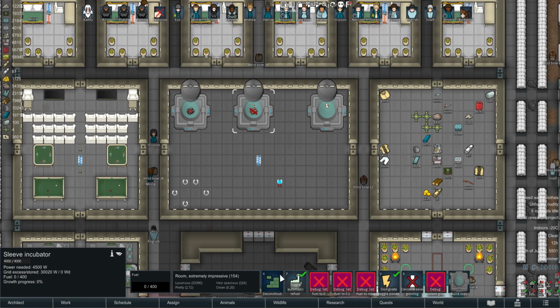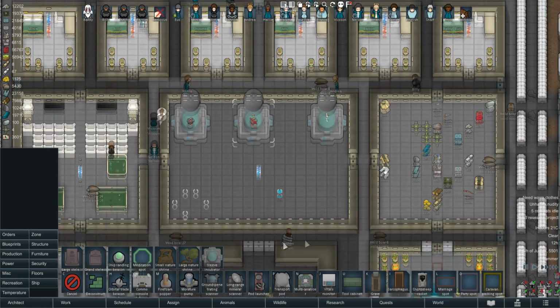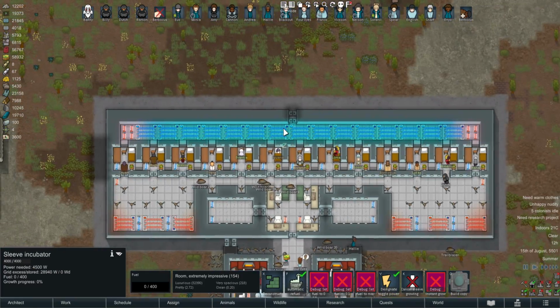Now these sleeve incubators, they take research to make, so you gotta get your research done, which is over here. So it's human sleeves, which requires fabrication, and it's 8,000, which is massive, which allows you to make the sleeve incubator for 250 steel, 200 plasteel, 8 advanced components, and 1 persona core. Now we can get to fueling them.